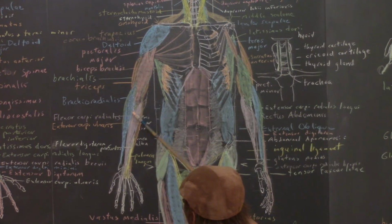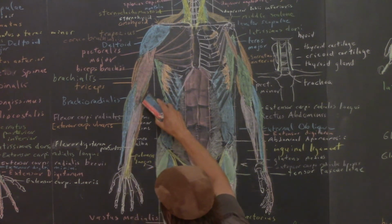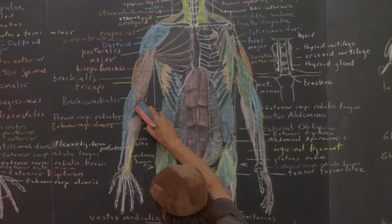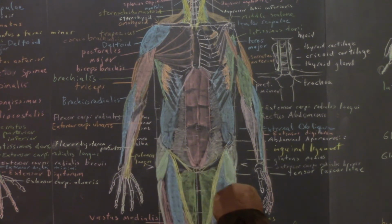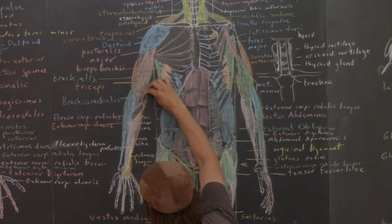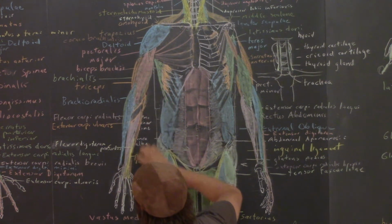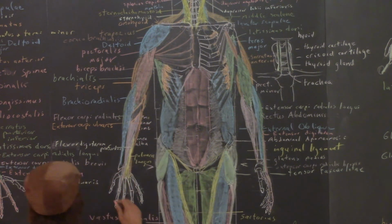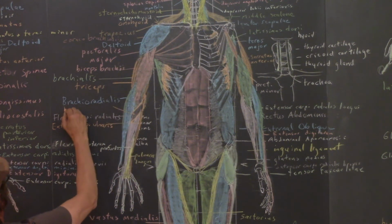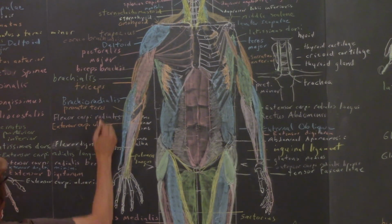Now it's going to hook along the middle of the radius there, but it's going to go behind our Brachioradialis. So it's right in here where we would see it on the surface. But then after that, we wouldn't. So that's the Pronator Teres.